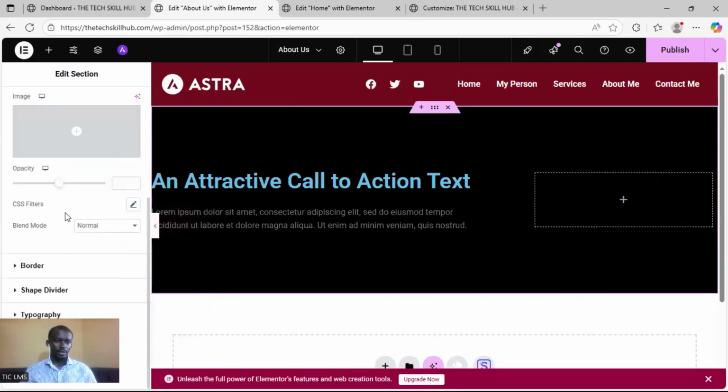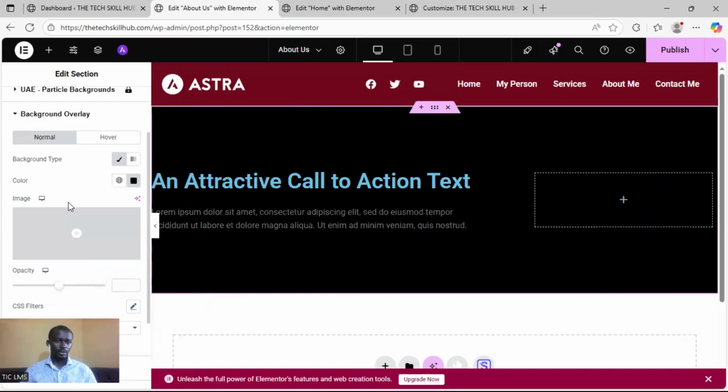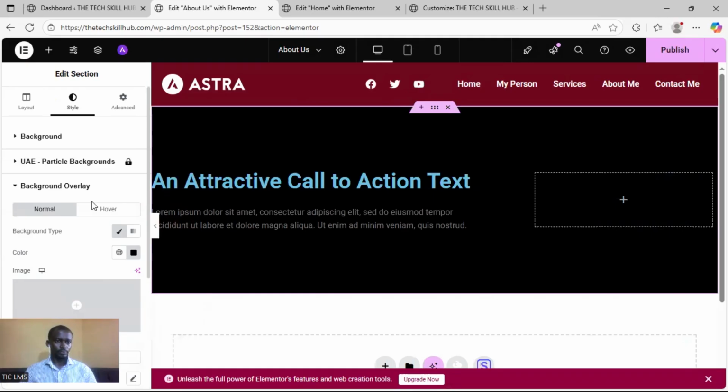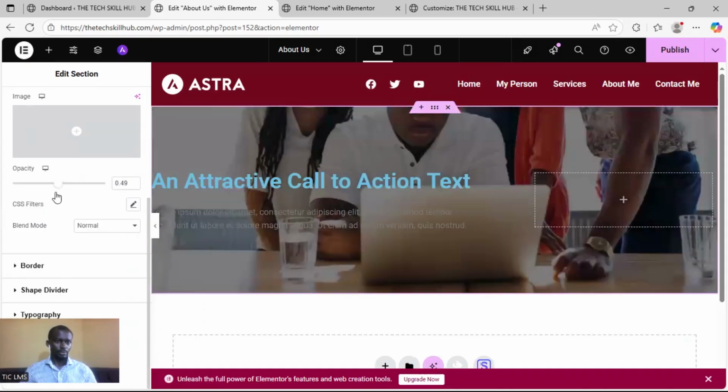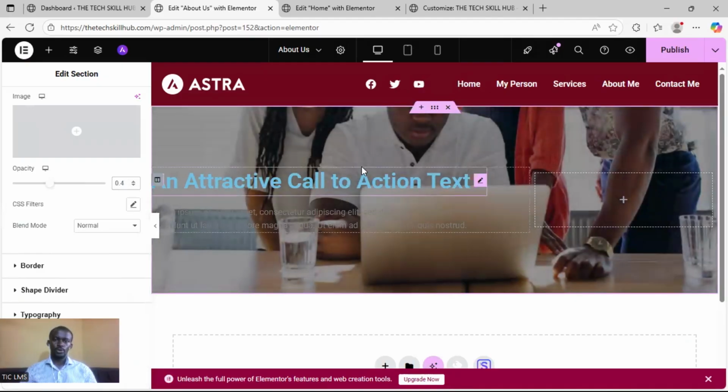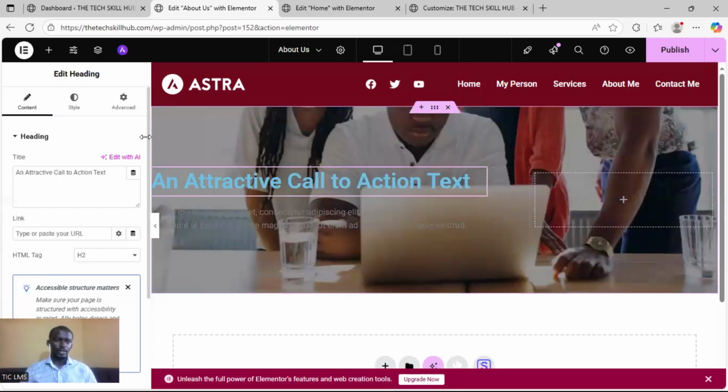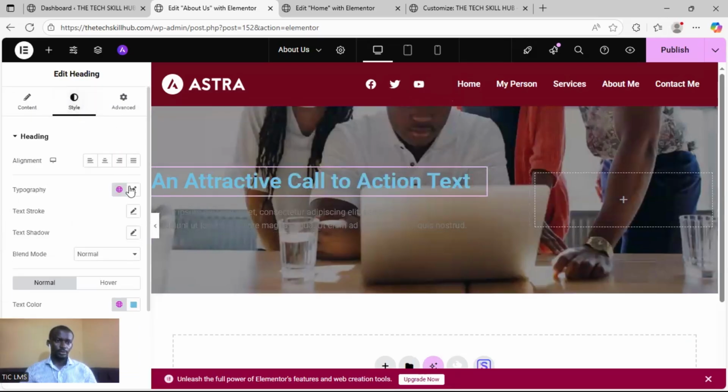Then reduce the opacity. Let's say 0.4, and let's change the color of this.